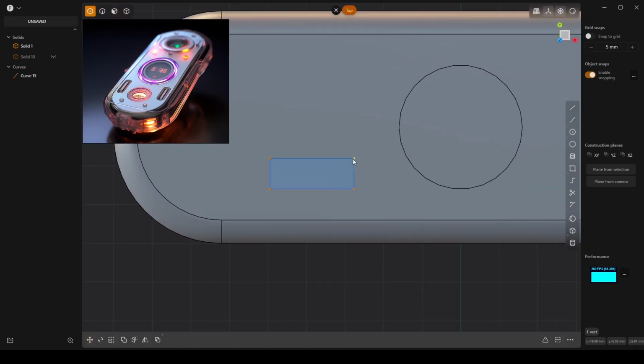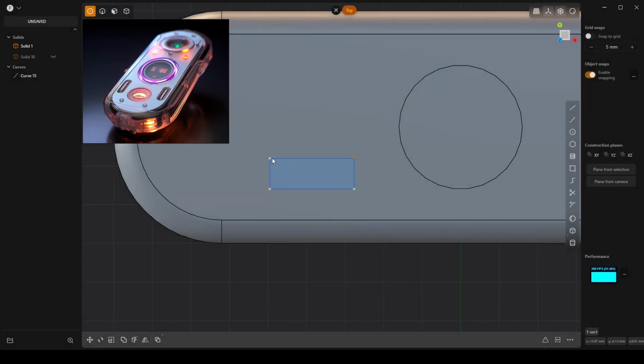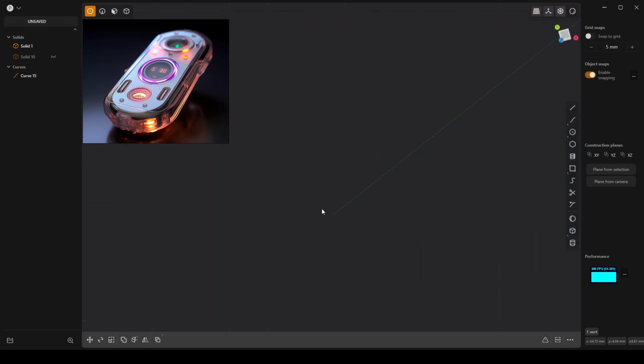What's it looking like? I don't know if that would be the edge.